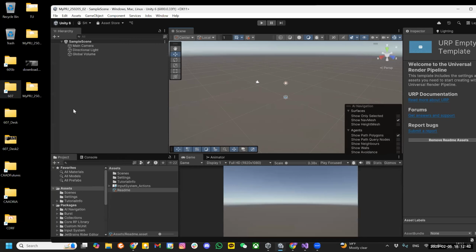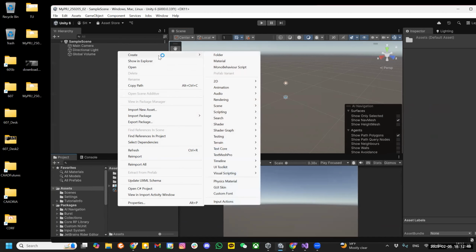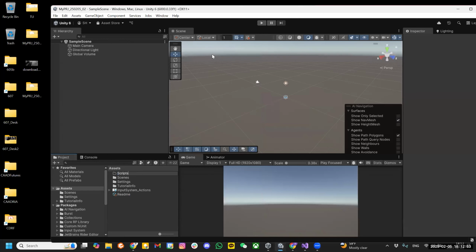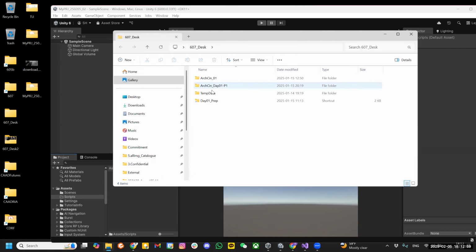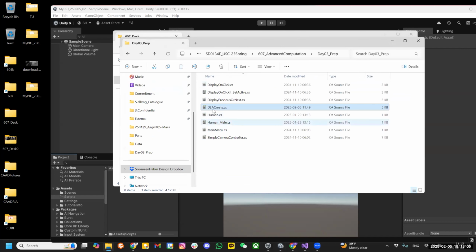Okay. So let me bring that DLA create here to show you what I'm going to do. Let's create a folder called scripts. And I'm going to bring, that was last week. So last week I have DLA create I shared with you.